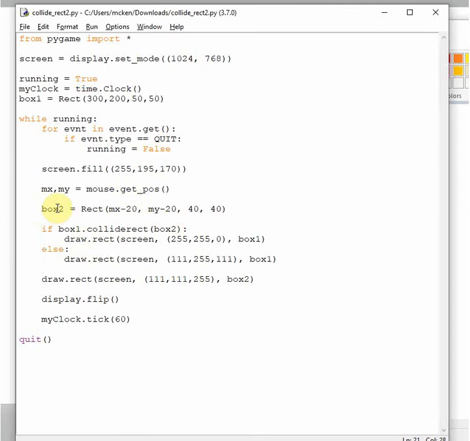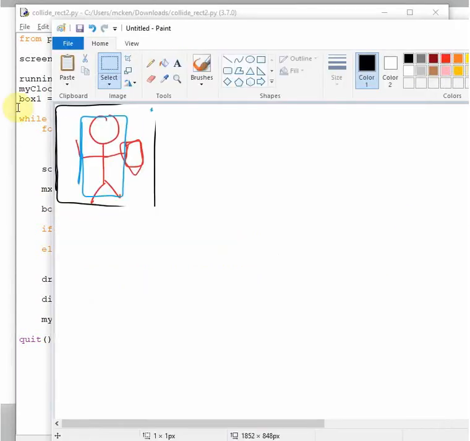Okay, so I have the box, which is going to show up on the screen, but I also want a hitbox corresponding to that. So I'm not going to use the actual box to check for collision anymore. I'm going to use this secondary box. Okay, so first off, how big was my image? I don't know. So the full image here, let's say it's like 180 by 180.